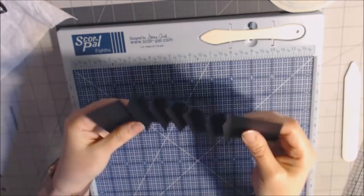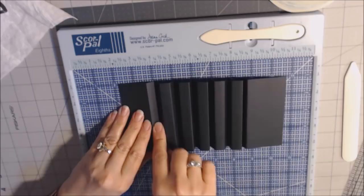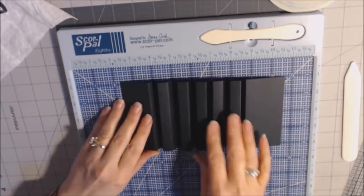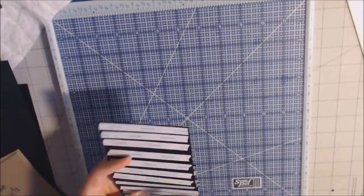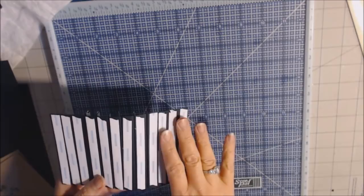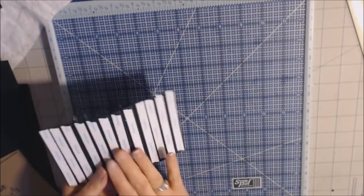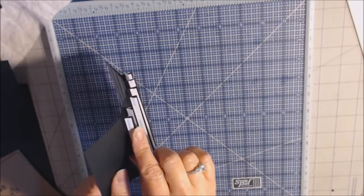I'm going to place tape on the inside to keep the hinge together, and then one on the space — one on the inside of the mountain and one on the space — so that it's going to be easier to attach to our book. I finished up my hinge by taking the backing off on the mountains, putting them together to make hinges. I left the tape on the spaces and added tape on each end so this will lay down nice and stay adhered to my spine.